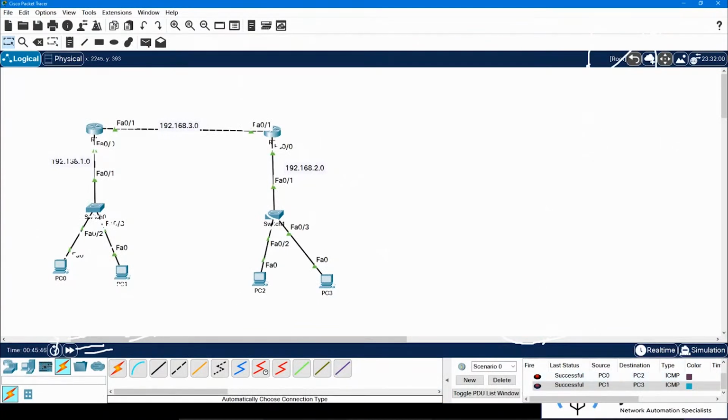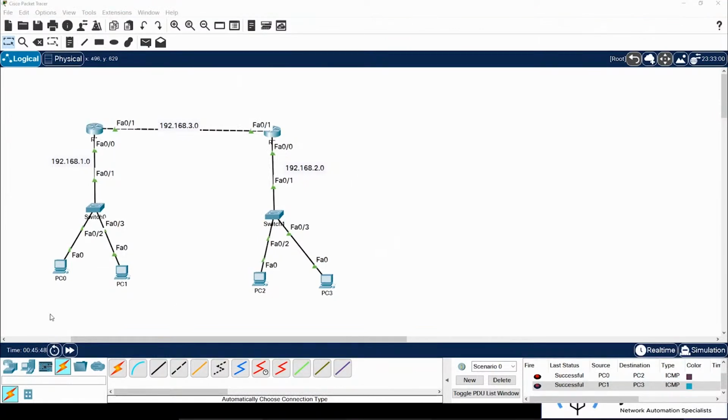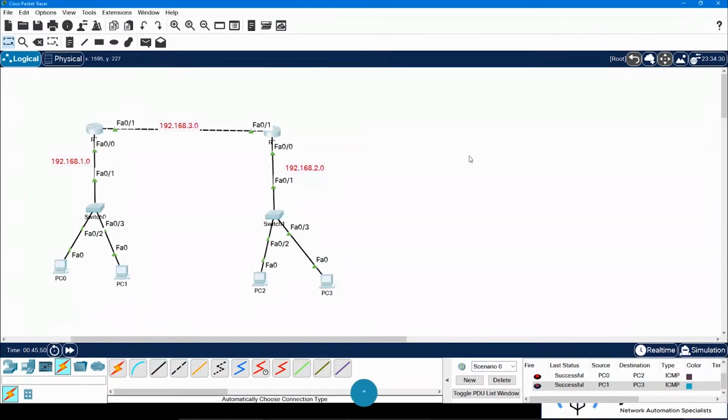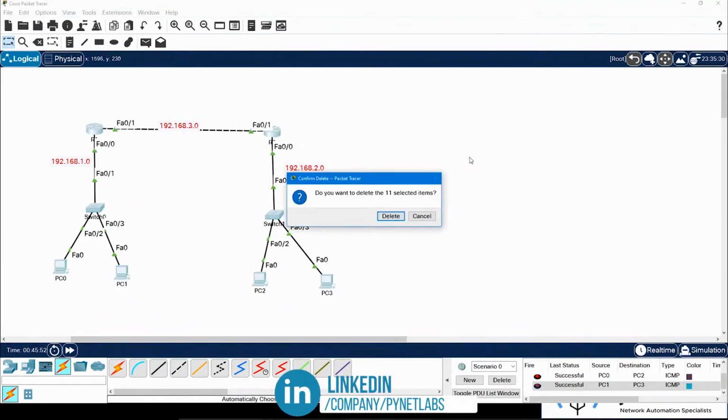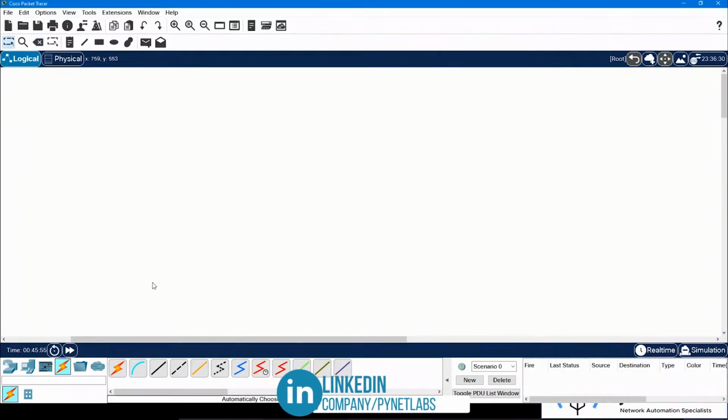Okay, great. Thank you. So now we will understand what the commands are which are required to configure the EIGRP protocol on a network.